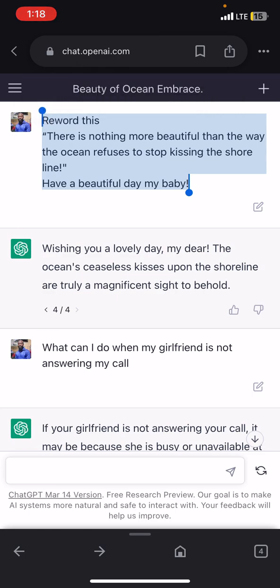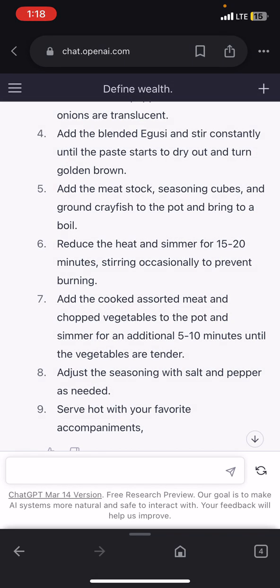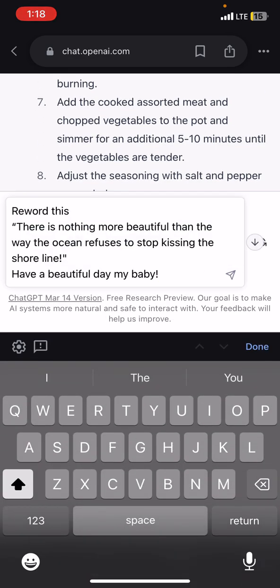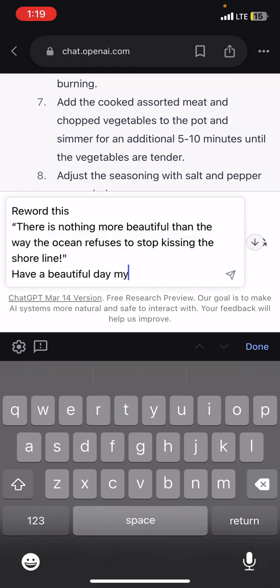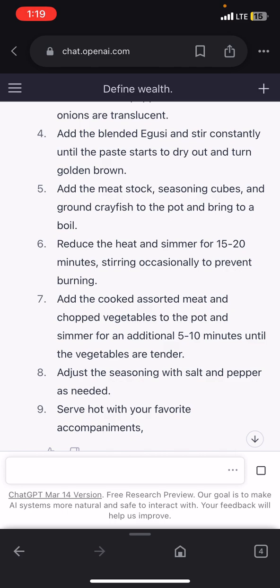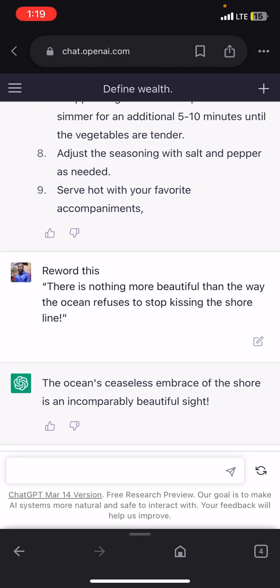I want to copy it now to this chat prompt and say reword this. I want you to write it in a more meaningful, more suiting way. So I can just say reword this. You can try it too. Pay attention to what I wrote.